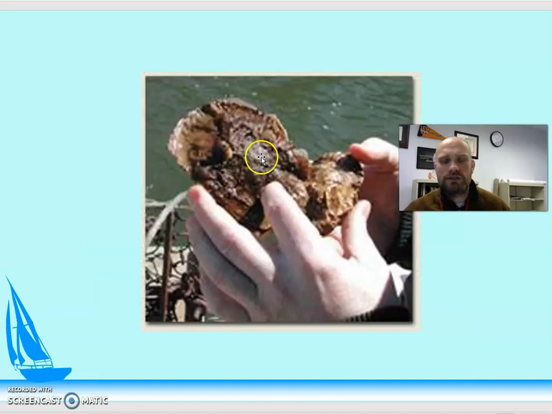There's a picture of an oyster. It's not a great picture, sorry. But they do have these big, flaky looking shells, and you open them up, and inside is this slimy little creature that some people think are delicious. I like them cooked personally, but not much for eating raw oysters myself.